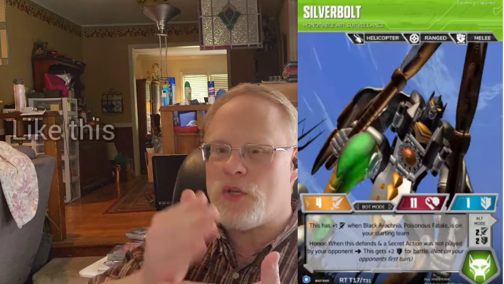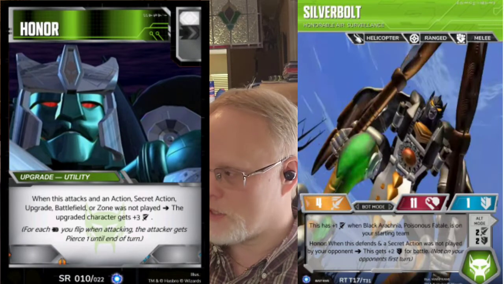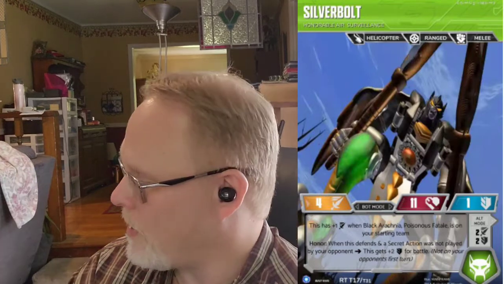But for the most part, Honor is going to be triggered normally when you don't play your cards. You don't play anything, and it's going to give a buff to something. It's just, in order for this to work with Silverbolt on the defensive side, it had to be something your opponent doesn't do, which is play secret action. Which is a little backwards from a lot of my other stuff.